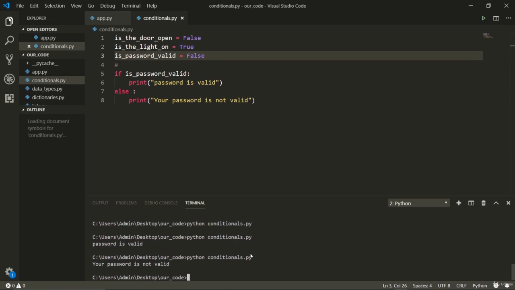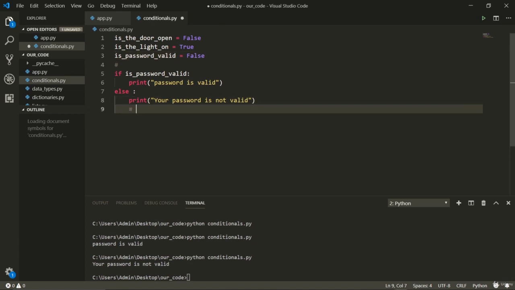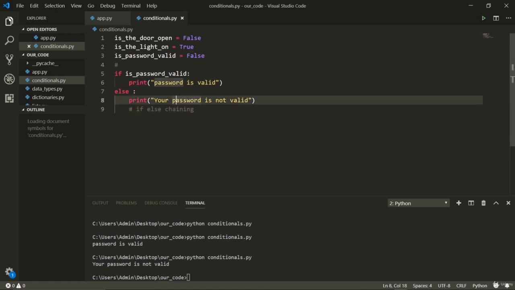For example, an if-else chaining statement. What is an if-else chaining? Well, we just don't want this 50-50 thing where, if this is true, then do that. We might have more things in the real world.